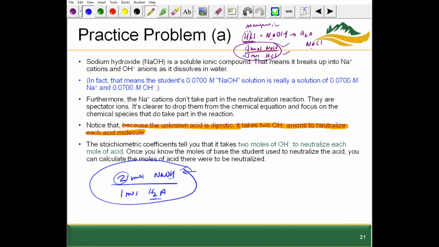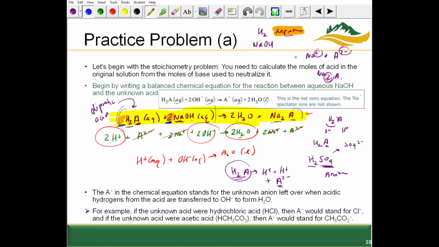So it's really important to get comfortable recognizing monoprotic, diprotic, then writing out equations like this. So diprotic acid with base forms water and salt. When this is all balanced, it leads to a 2 moles of base to 1 mole of acid balanced chemical reaction. So this monoprotic, diprotic topic here is also mentioned in this bullet point. As always, though, let me know if you have any clarifying questions at any point throughout the semester.